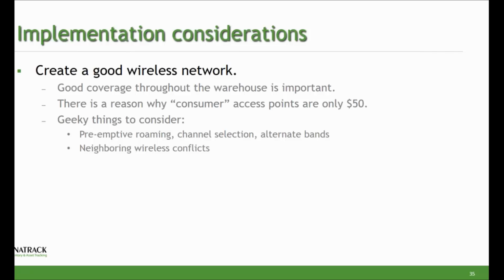where you've got several neighbors that have various wireless networks as well, and you can steer around some of those wireless conflicts too if you planned ahead. So one of the things in our world is the network bandwidth is less important. We're not streaming video to these devices. We're just looking to capture some simple transactions.